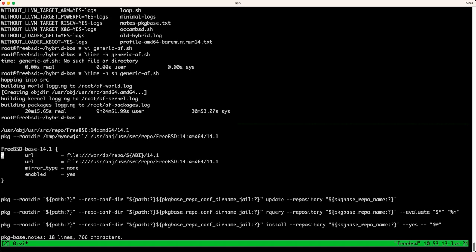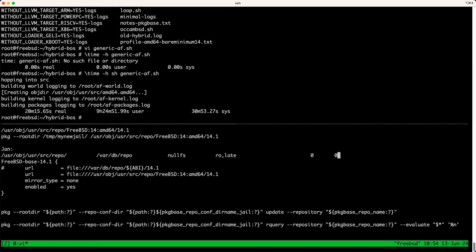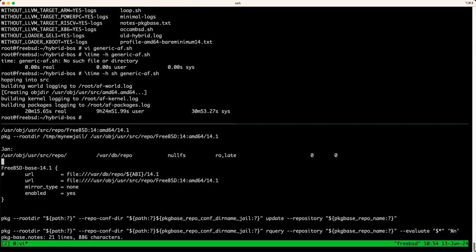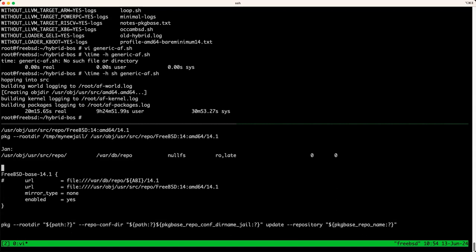But that's only a workaround until the official package mirrors caught up in the first few days after the release. So you don't have to do that if you want 14.0, because we have official packages. But if you want to mess around with OccamBSD and your own stripped down configuration, then of course you have to build your own packages, or if you want to go back to specific points, then yeah, having your own repository can be useful.